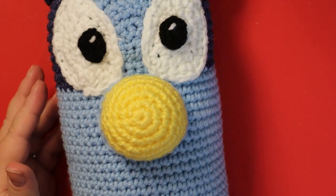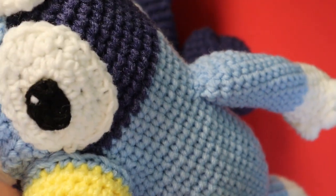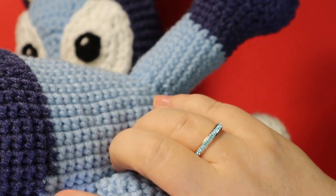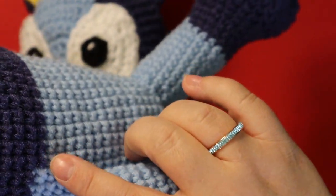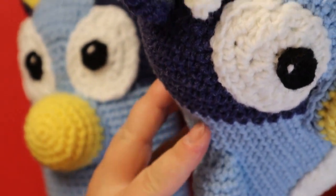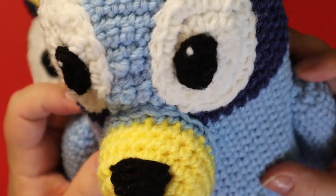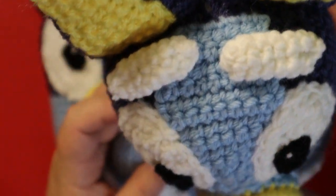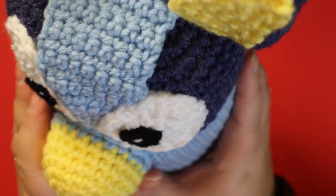So his arms are 1, 2, 3, 4, 5, sixth row down from your little color change jog there. 1, 2, 3, 4, 5, 6, six rows down from the color change. I feel like my nose is too low.